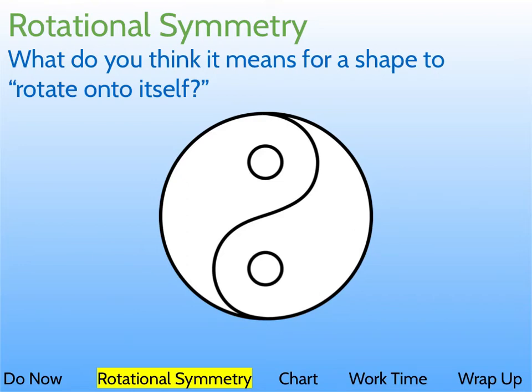So what we're going to do today is look at rotational symmetry. And rotational symmetry means when you turn the shape, how many degrees do you need to go until it rotates onto itself, until basically it's the same exact thing. Normally with this, we're going to want the center of rotation to be the center of the shape, or roughly right here in this case.